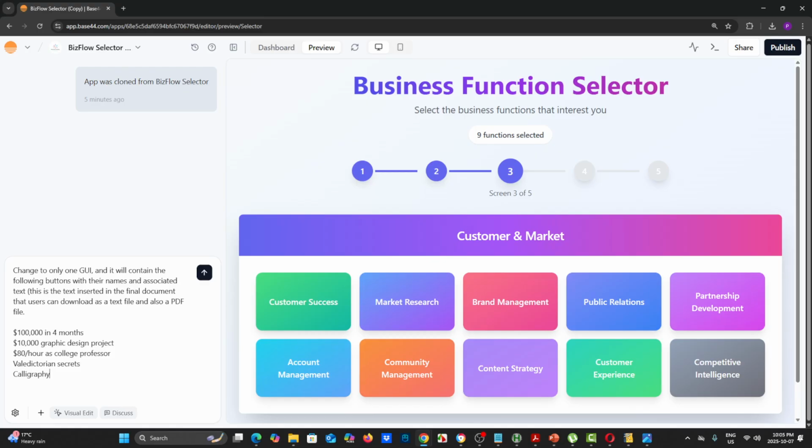Okay, so the last button, how I was able to become a calligraphy teacher and artist. I'm just going to put teacher and artist. So I'm going to send this app to all my LinkedIn connections, and based on their interest, some people are interested in making a lot of money. Other people want to become freelancers or create a business. Other people want to teach. Other people want to guide their kids, or they want the secrets themselves, because even as an adult, you can take evening courses or learn how to become a calligraphy teacher or artist. Okay, and for each of these buttons, the text will be short.